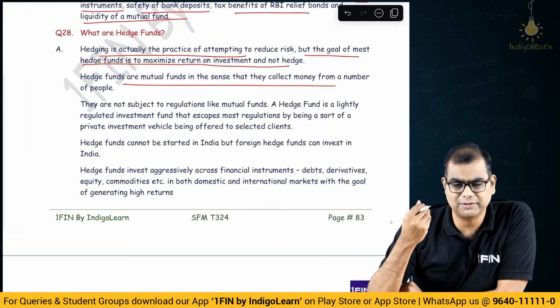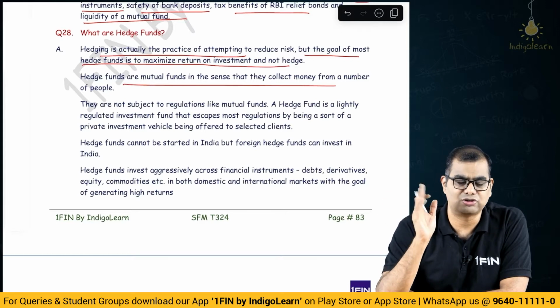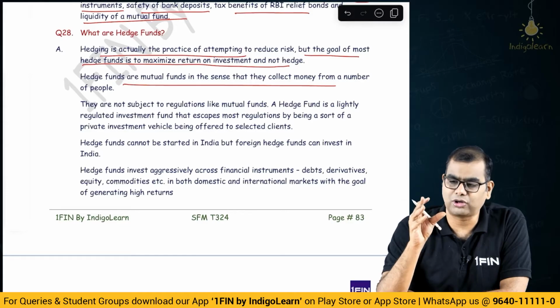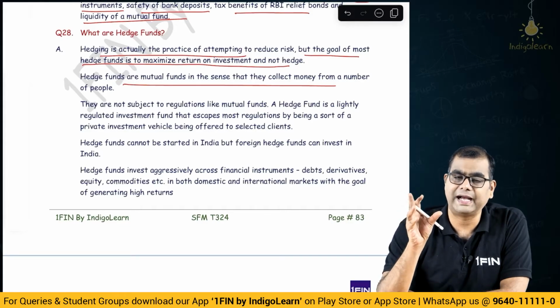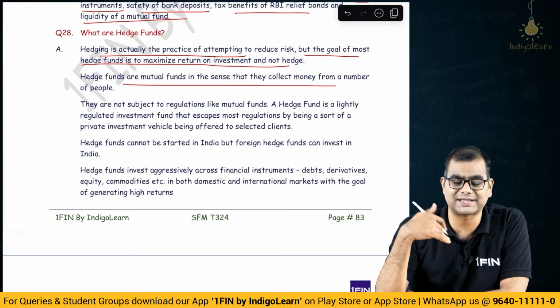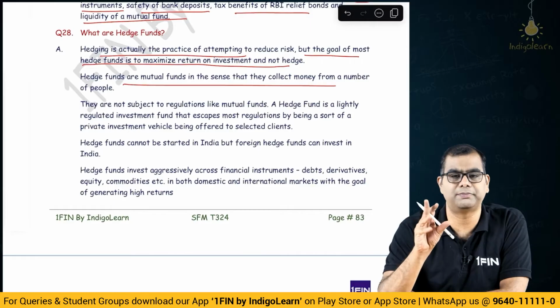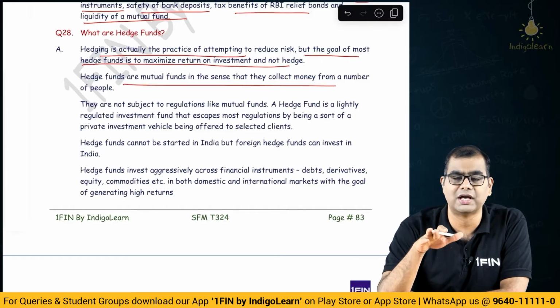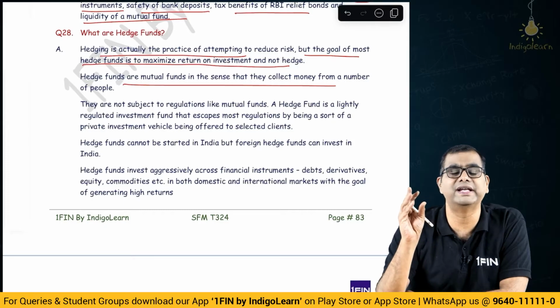Most of them operate out of the US, and some of them operate out of tax havens like the Cayman Islands, and so on and so forth. But the basic idea is all these hedge funds are there to pool money from knowledgeable high net worth individuals or investors, and then they invest them using multiple strategies to generate much higher return. They're just like mutual funds only because they pool the money. Beyond that, there's no similarity, because mutual funds are subject to a lot of regulation. Hedge fund regulations are very light.